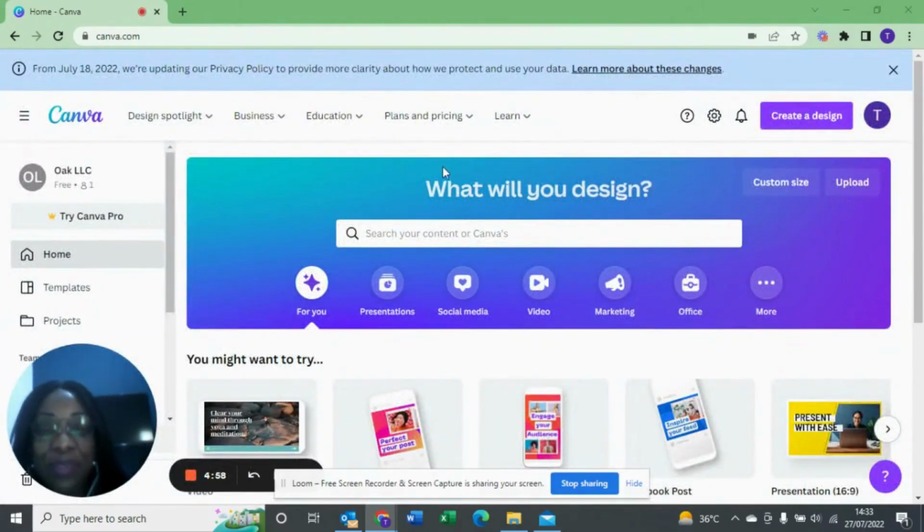Hello guys, today I'm going to show you how to open a Canva account. Canva is an app that you use to design, and it's a very simple and easy interface to use for beginners and professionals alike. Now, you can go to the App Store or the Play Store to download the Canva app. This is the icon, what it looks like, Canva. Once you click on it, you can download it and follow the prompts.